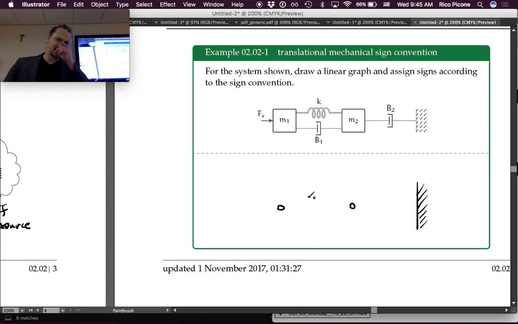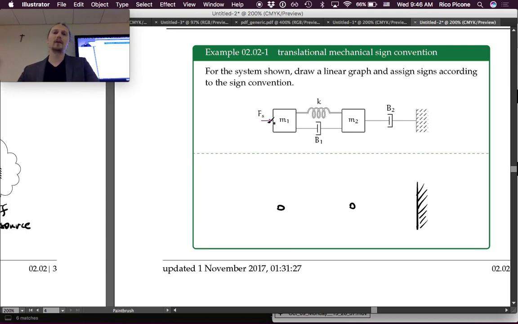Now, in a lot of cases, because we know we're going to have to connect this mass 1 over here to ground, it's kind of awkward to draw these long arrows, so often we wouldn't orient it exactly this way. But when we're first starting, it's kind of nice to orient them in the same way, right? We get away from that once we get more comfortable with these graphs, but for now, we're still a little uncomfortable. So the first thing that I like to do is put in the sources first, because that's always a nice way to start.